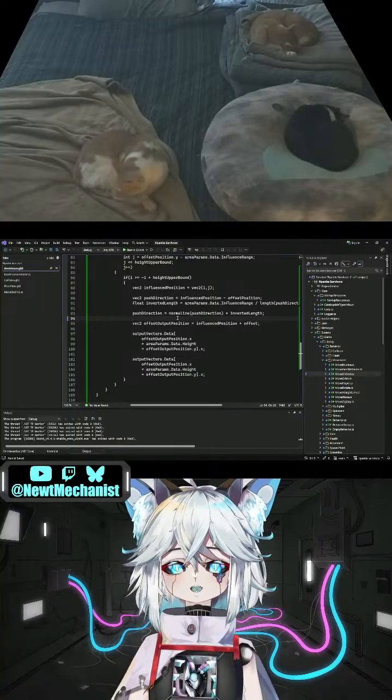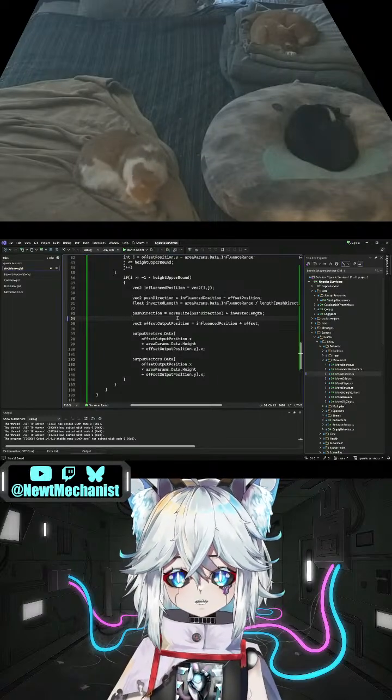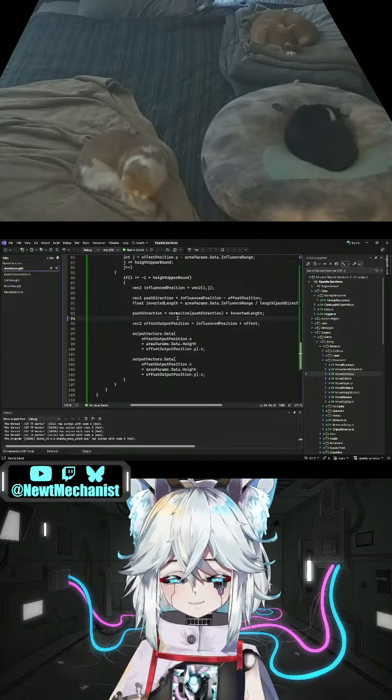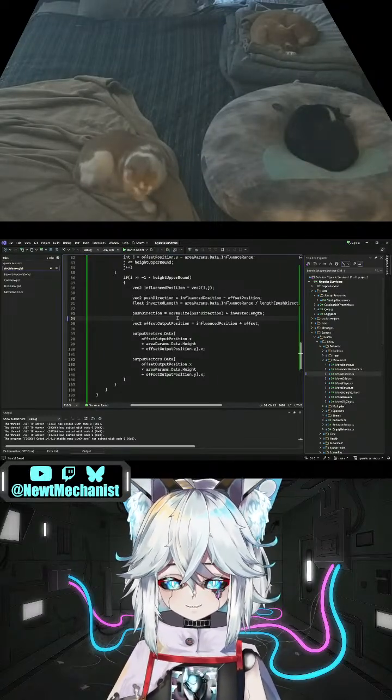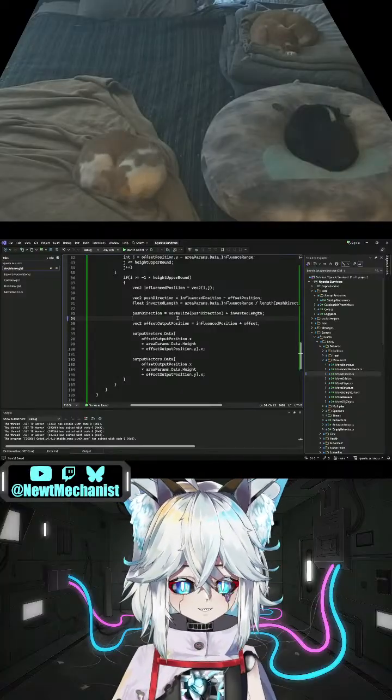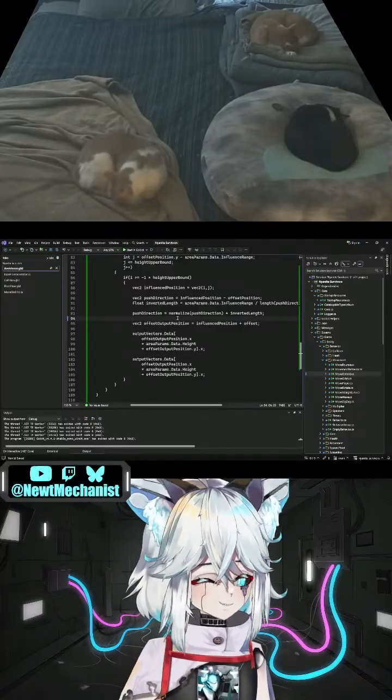So we want to be able to add these vectors again to this square without impeding other ones.